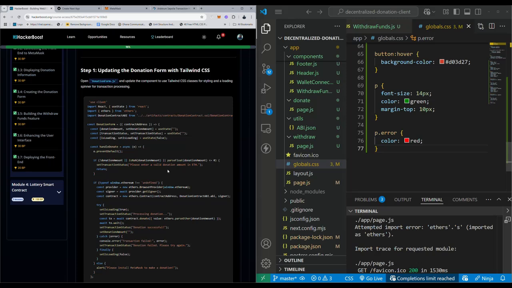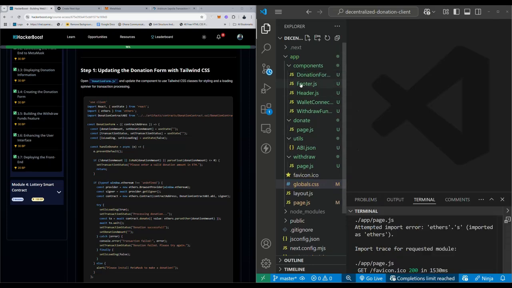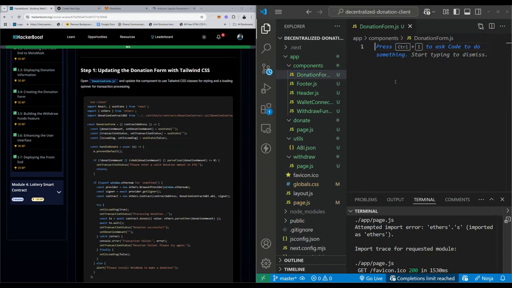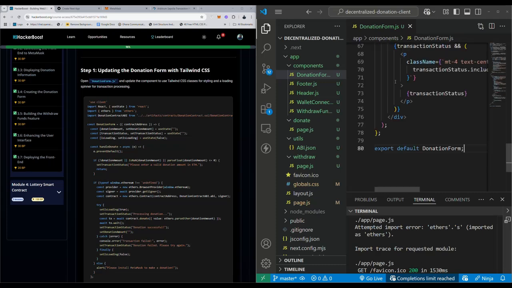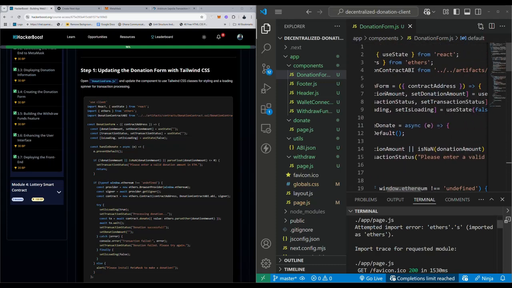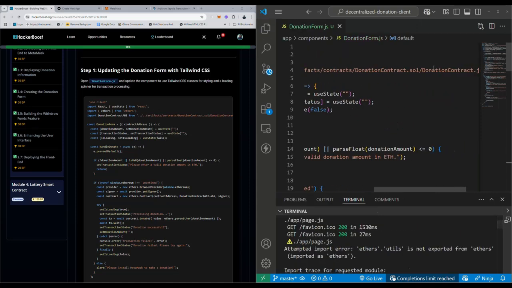This one is for styling. It is not adding any logic to your code, like any logic to your contract or whatever. So we can now go to the donation form, and over here we highlight this particular one I just copied. But we're going to have an error, because this particular part needs to be corrected.